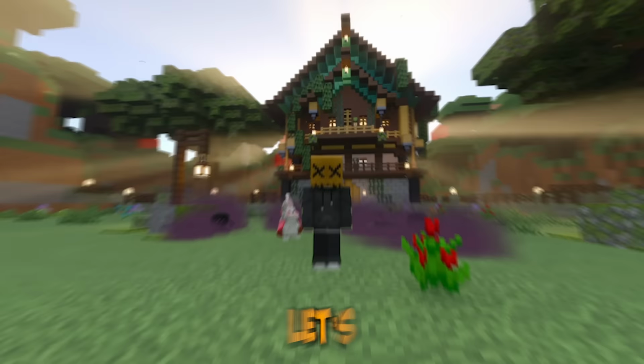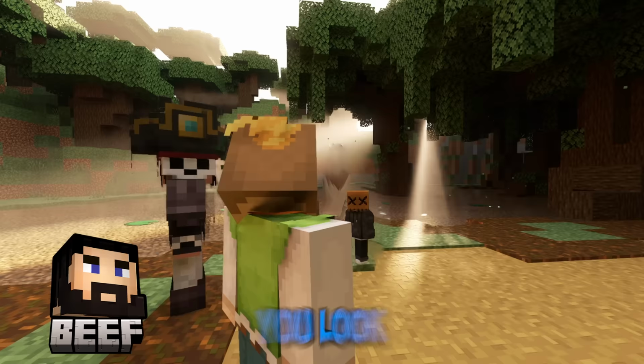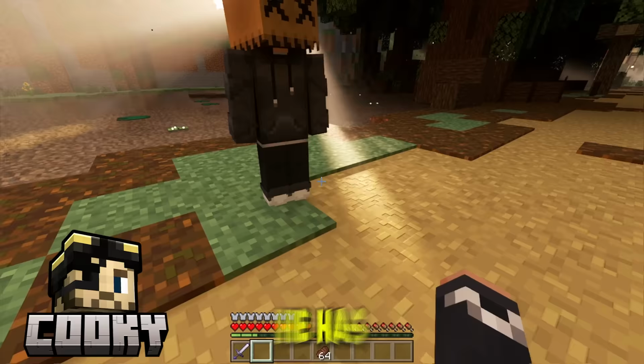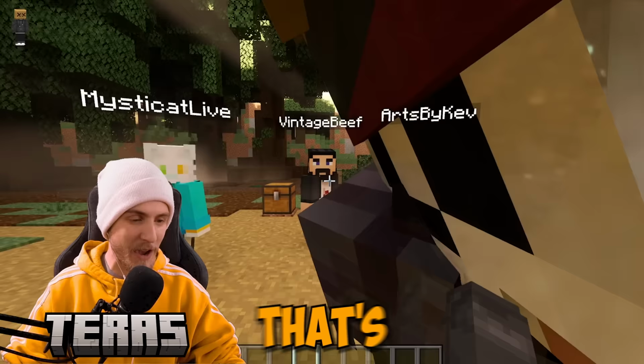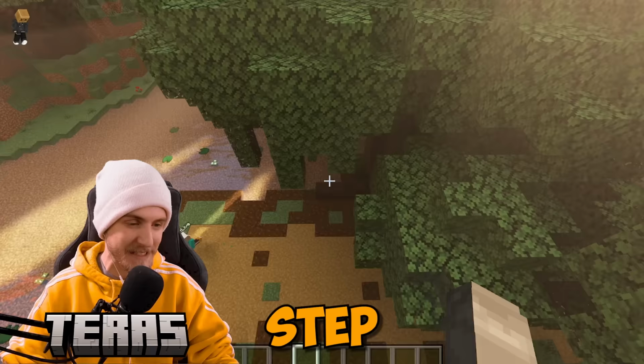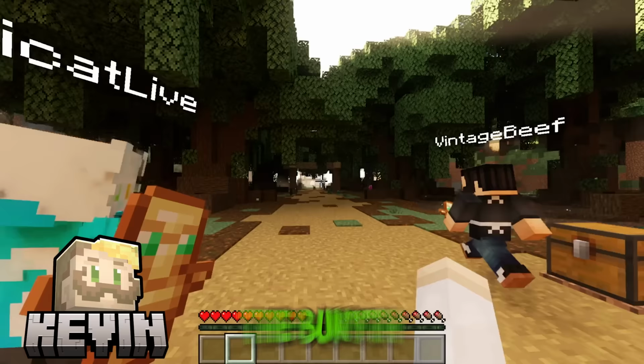Let's show our friends. Welcome, everybody. Hello. Hey. You look smaller than the last time I saw you. I'm not sure why. I look smaller? Yeah. Anyway, that's not what we're here for. Hello, everybody. Welcome, welcome. Please step forward and meet the bunny. The bunny. The bunny. Totems of undying.